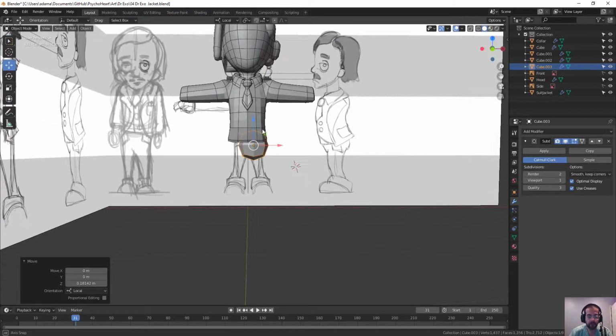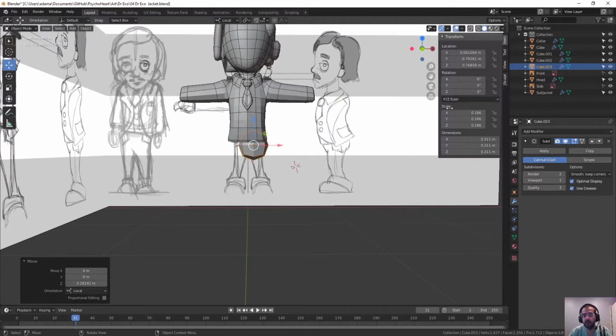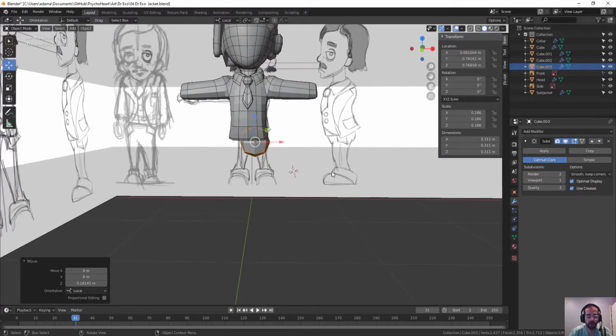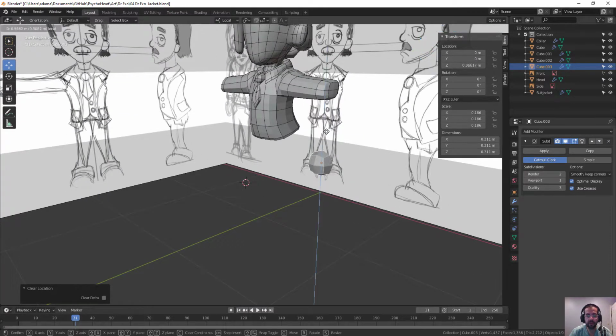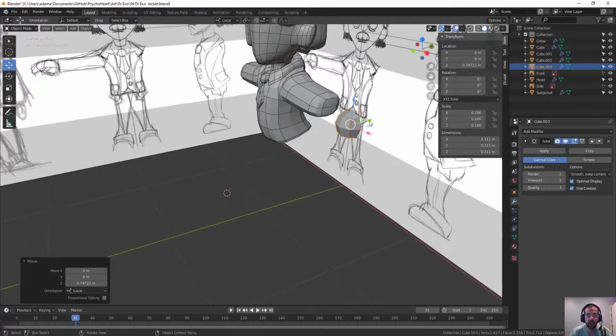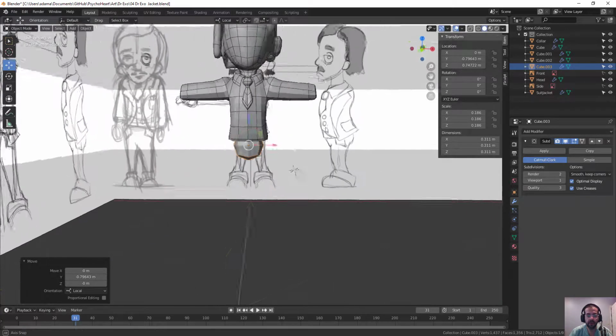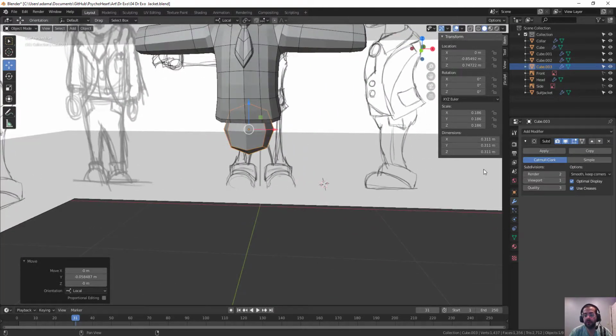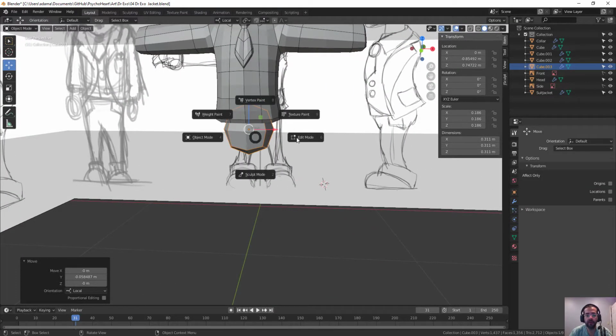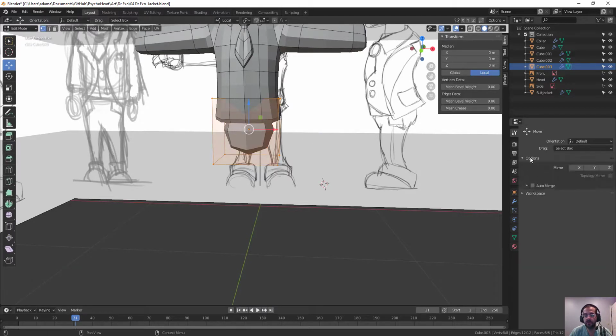So notice that if I hit N here, my location and my stuff is all off center. So if I hit Alt and G, you can see it snapped it to the center of the world. I really just want to go up on the Z axis and forward like that because I want to retain a lot of the mirroring when I model. So for example, if I hit Tab and I go to edit mode, I'll show you something new. I can go to options here and click on mirror X, for example. And as I move these around, you can see it mirrors to the other side.